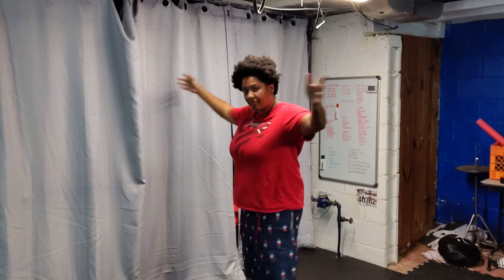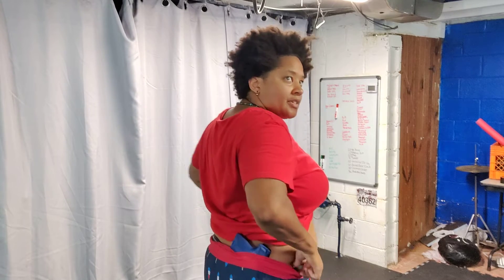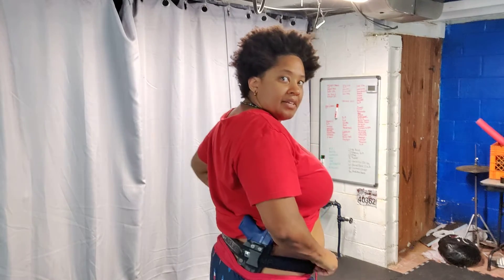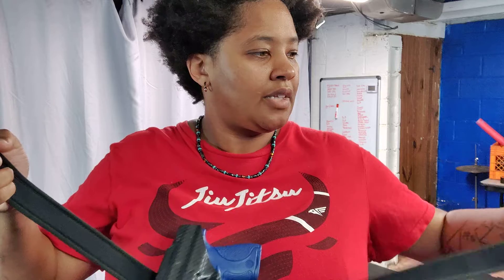So this is what it looks like when I'm wearing it. You can probably see — it's not completely concealed in a t-shirt and shorts. If you're paying attention, you can see it. But it fits like this. The idea is that if you're wearing shorts or yoga pants or sweatpants or whatever, you have this basically a belly band — a thin belly band — and your holster clips onto the belt itself. It secures with Velcro, like so.